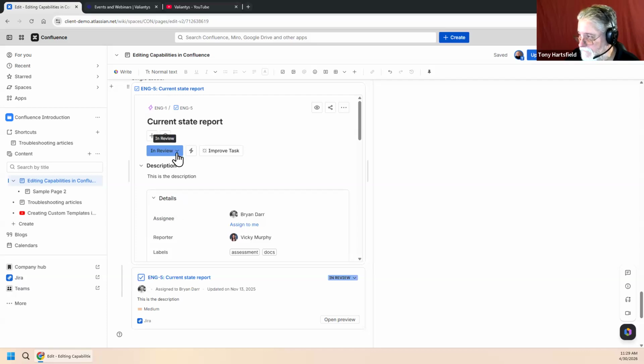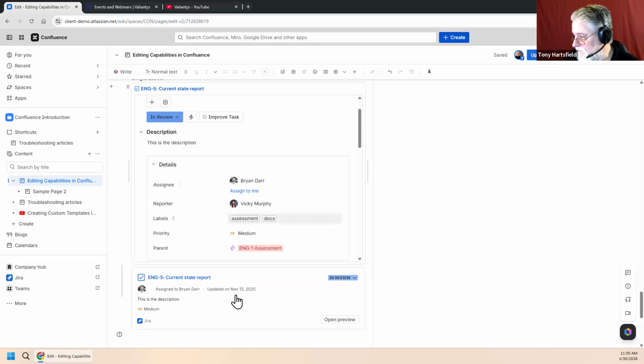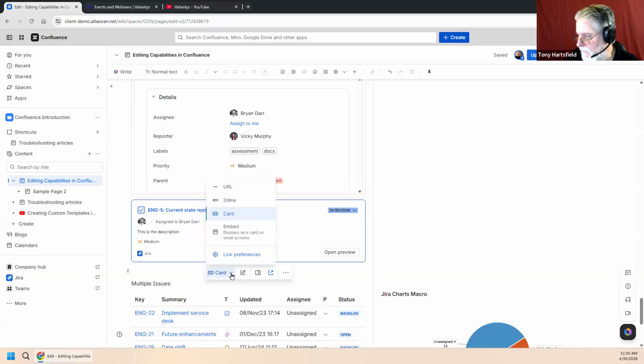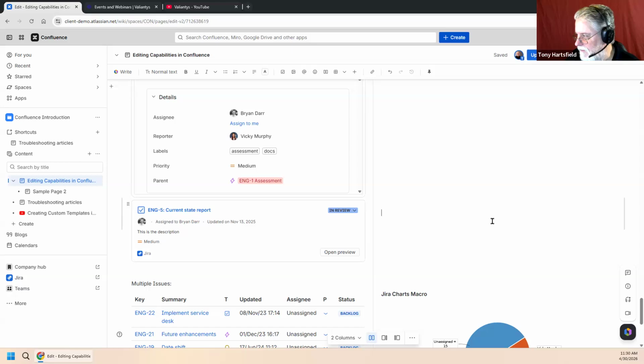And if I have rights to edit this particular issue, I can actually move this along the workflow or add comments or do other things. All the stuff that I would do if I had gone to Jira myself. It assumes a Jira license, by the way, but if I have access to it in Jira, I can put a link to it here in Confluence and have interaction with it. This is that same link as a card. You can also do it as the other options. I really kind of like the embed or the card one from there.